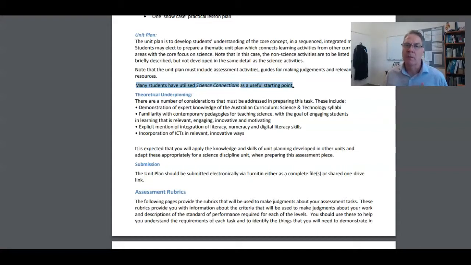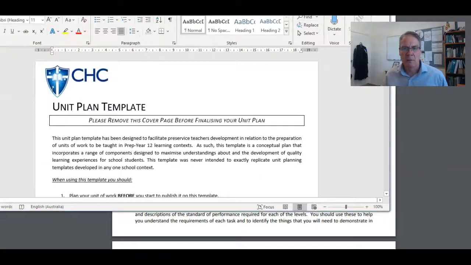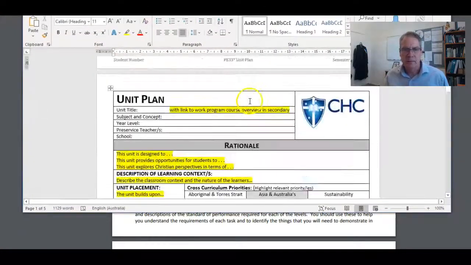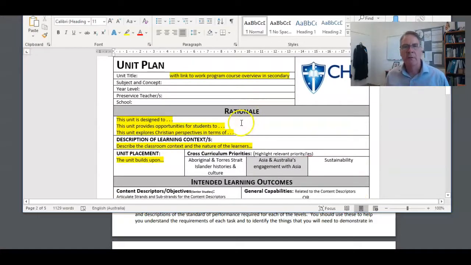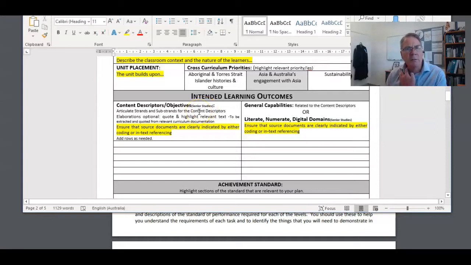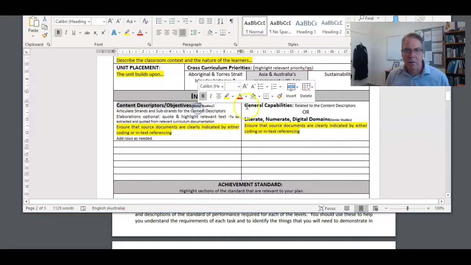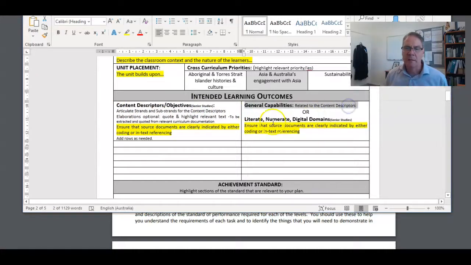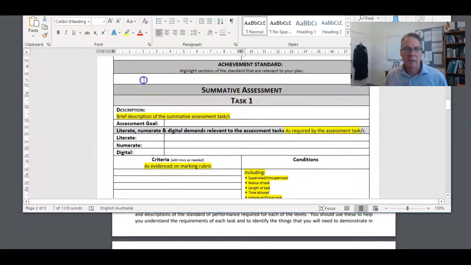So let's have a look at some of the various things in terms of the CHC template, the unit outline, and also the lesson design. All right, we'll pull across the unit outline that is there, and you'll see the normal things you've been used to, the rationale, so on, so on. What are we going to be doing? Highlight those. It's just a matter of highlight. Your content descriptors are going to be straight from the Australian curriculum, as you're already aware. General capabilities, and that's something that's built into the task. What are they? Now, Science Connections, again, will give you some heads up on that. Achievement standard, what year level are we looking at? And you can get that directly from the Australian curriculum website.